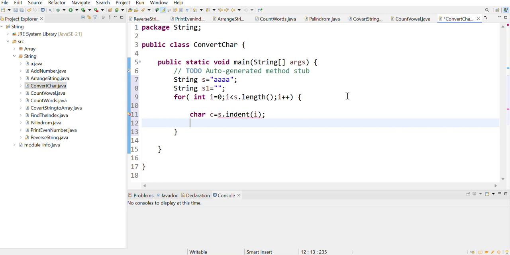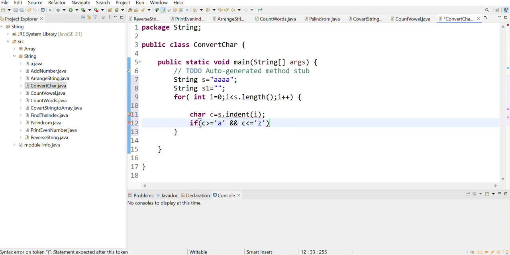So now we check whether the character is a small letter or a capital letter. How can we check if it is a small letter? If character is greater than or equal to small a, and if the character is less than or equal to small z.